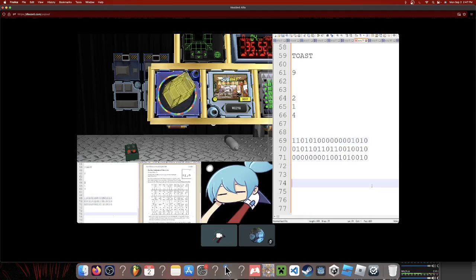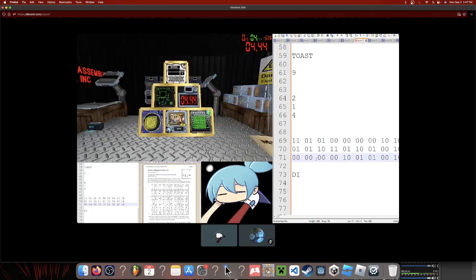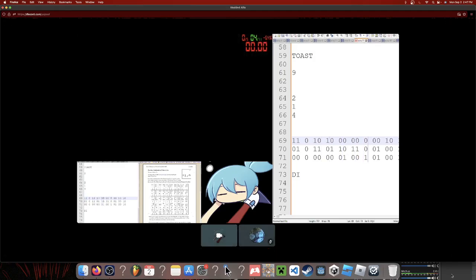But VFlyer really needs this solve. 30 seconds to translate about 9 Braille characters. This is it. This may be it. Unless VFlyer... Oof. 3, 2, 1. Unfortunate.